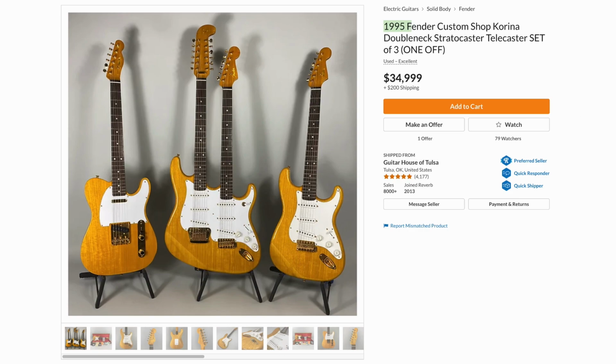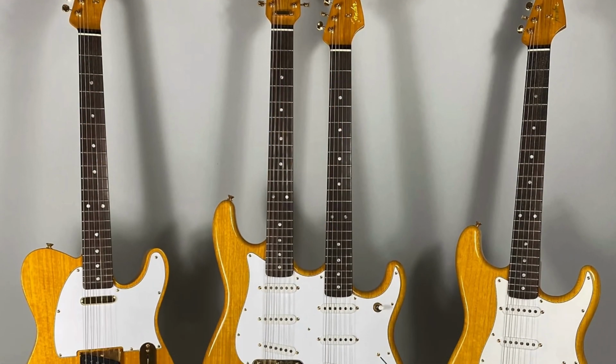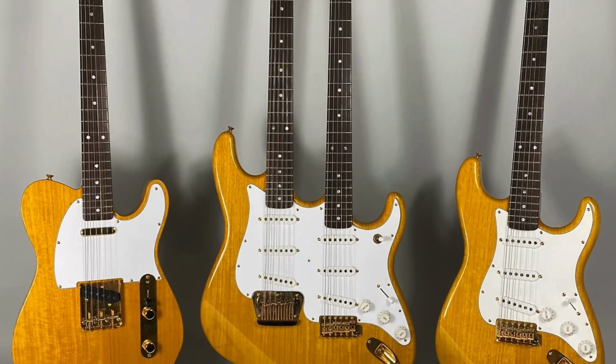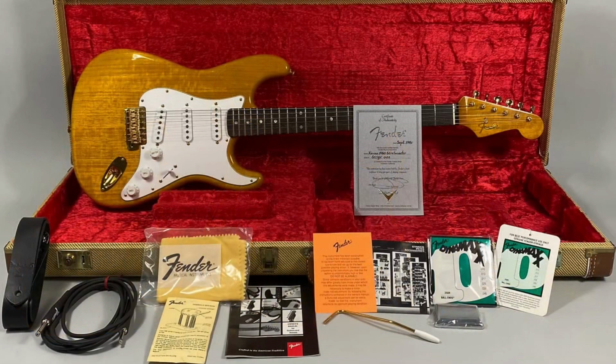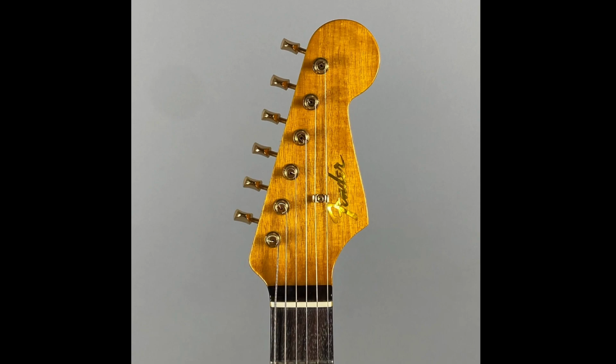You've got a custom shop set of Telecasters and Stratocasters in a double Strat here. What a crazy find on that. I thought the whole double neck Fenders were kind of new, and I just saw a couple of them come out of the custom shop a few years ago. But this one, a complete set of beautiful limba wood on these things. I bet these things really come to life in person.